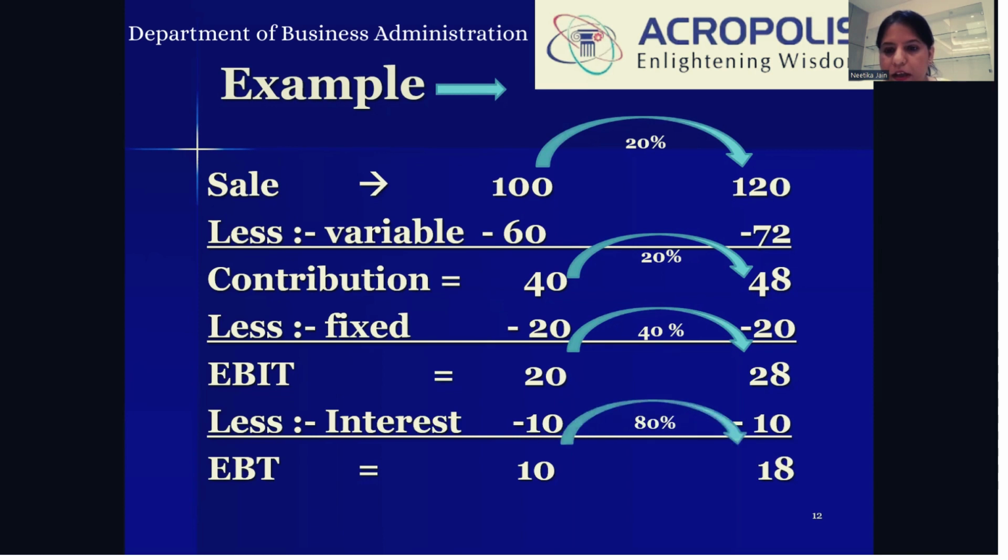Now, if I deduct interest, again one of the fixed expenses, the change in sales is 20%, change in EBIT is 40%, and change in EBT is 80%. So see, a lesser change in sales is showing a good change in EBT. That is a very good sign, because we have not increased our fixed cost while we have increased our sales. If in the same example we increase the fixed cost also to some extent, the percentage change in EBT and percentage change in EBIT will come down. So the more leverage applies, the less benefit will come to the EPS.